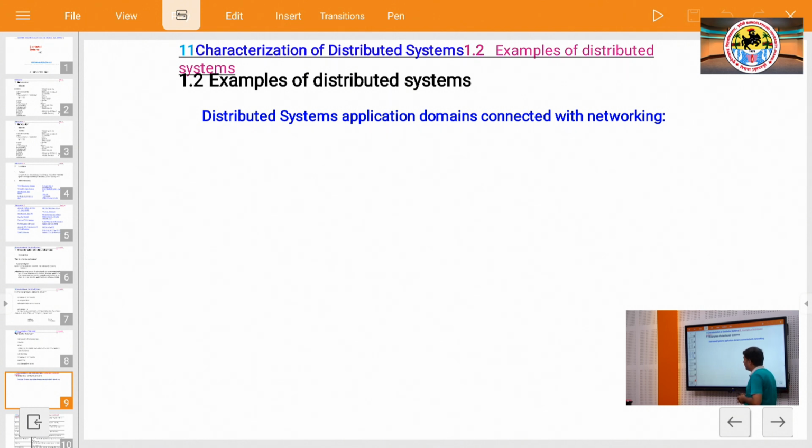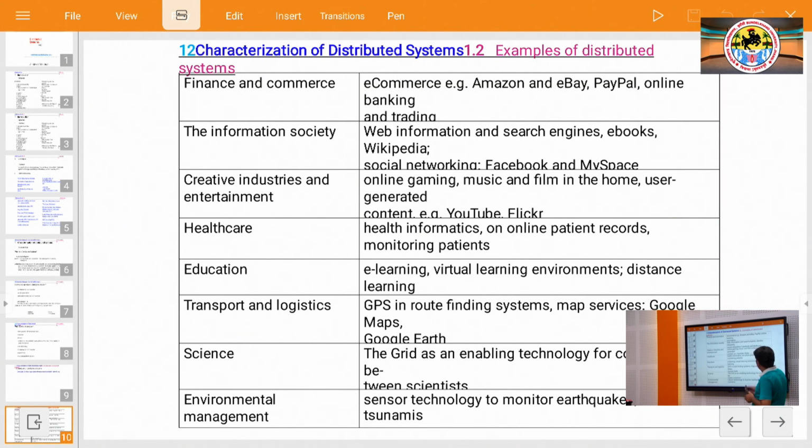Now we will study the example of distributed system. Here we are seeing a table describing various applications that depends upon the distributed system. For example, in the field of finance and commerce, e-commerce applications like Amazon, eBay, PayPal and online banking, such type of applications are example of the distributed system.